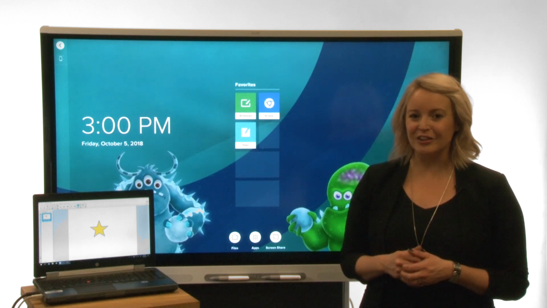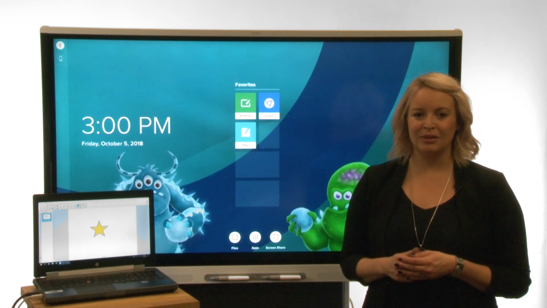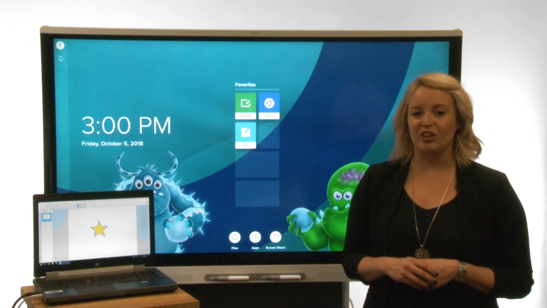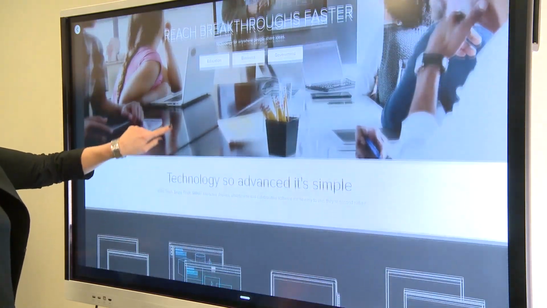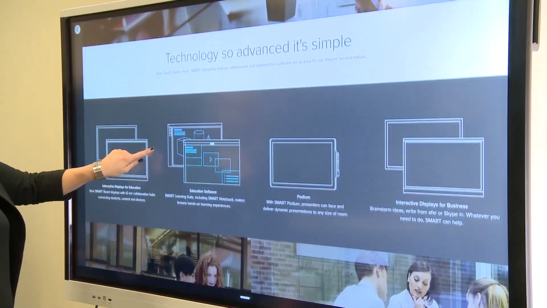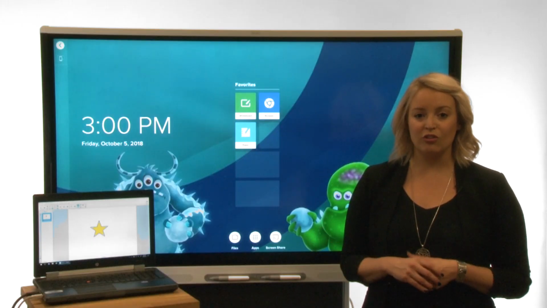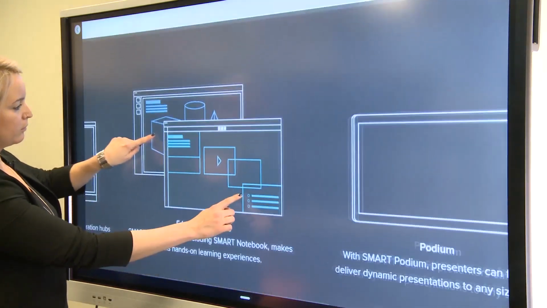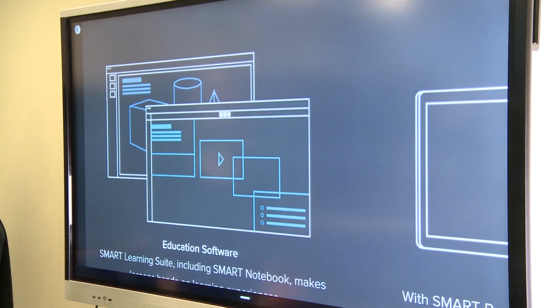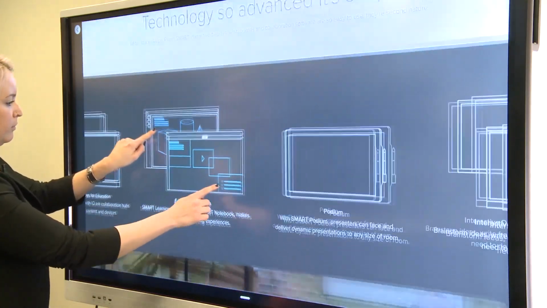In this video, we'll take a look at the display's touch feature. You can use a variety of gestures to interact with your display. Drag your finger up and down a web page or document to scroll through the page. You can use two fingers to zoom in or out on a page. Spread two fingers apart to zoom in, like this. Pinch two fingers together to zoom out.